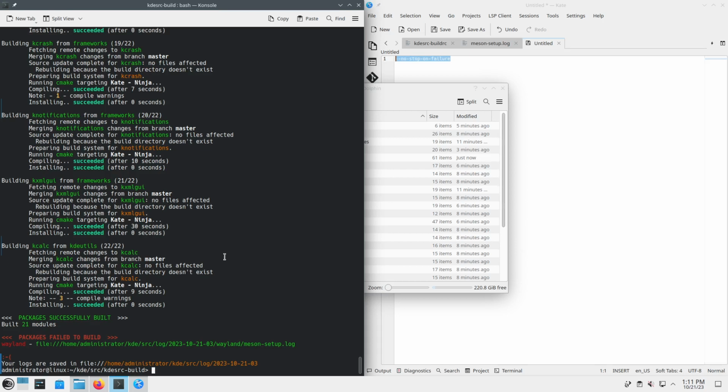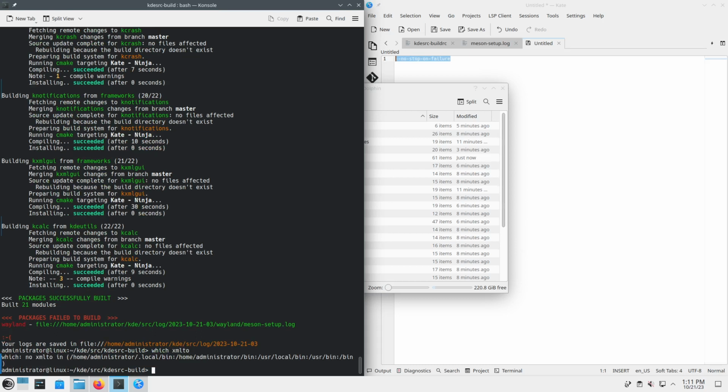Wayland does not build because the executable XML2 is not on the path, this is what it tried to do. It says that it does not exist. This is fixed by installing an RPM package from the Linux operating system, which is named openSUSE Tumbleweed, which contains this executable binary XML2.